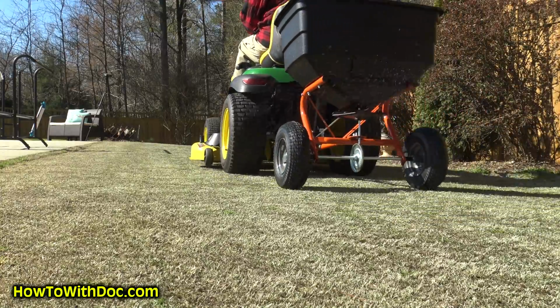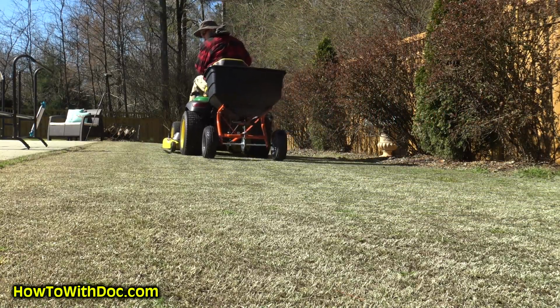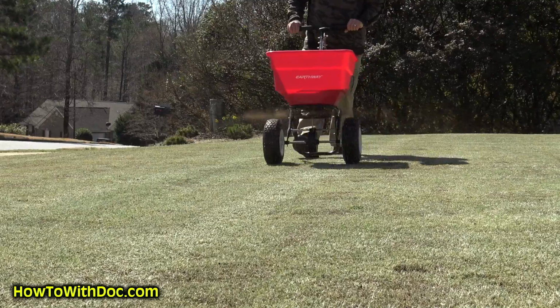Hey guys, Doc. So today we're going to put out Humichar. I'm going to test out the tow-behind spreader that I got. A lot of people have been asking about it. And I'm also going to talk about my number one pick for a lawn spreader this year.